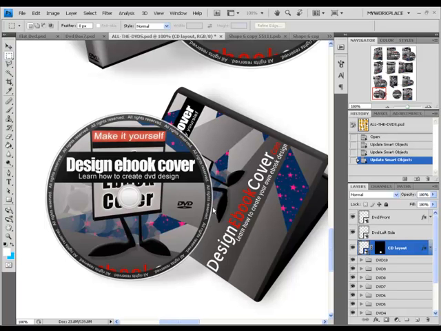If you're having a hard time choosing which one of the layouts to use, the all DVD's PSD is a great tool for you. You are going to be able to see how your design looks on each one of the layouts.